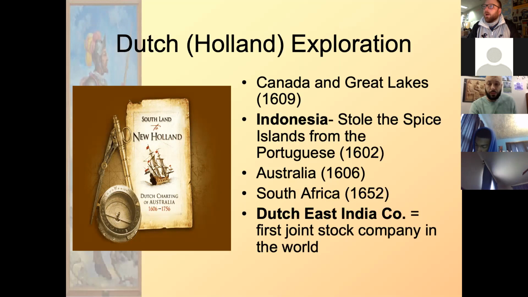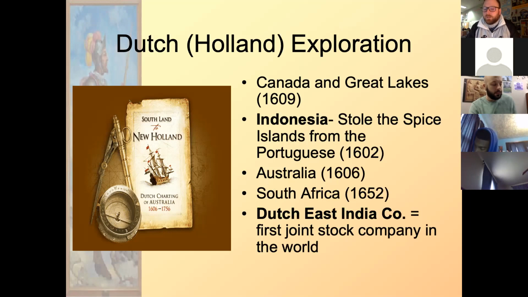And the Dutch turned their attention to really where they made all their money, and that was Indonesia. And so they stole the Spice Islands from the Portuguese in 1602. The Portuguese Empire didn't last very long either. And the Dutch would, in the 1600s, make a filthy profit off of trading with Indonesia and Japan. They were the first ones to explore Australia. They claimed a colony on the tip of South Africa called the Cape Town Colony.